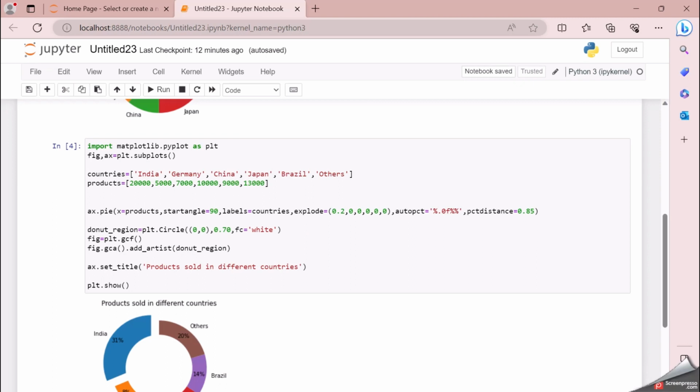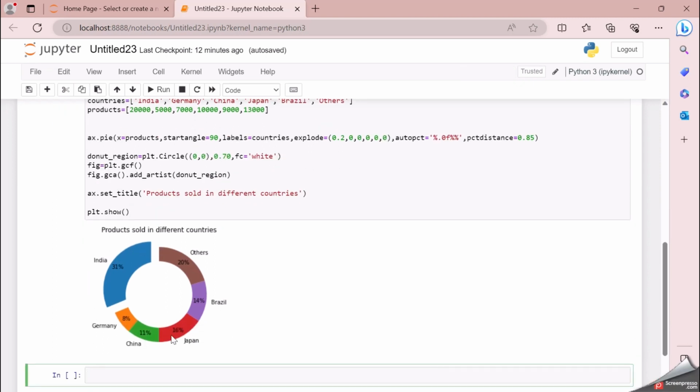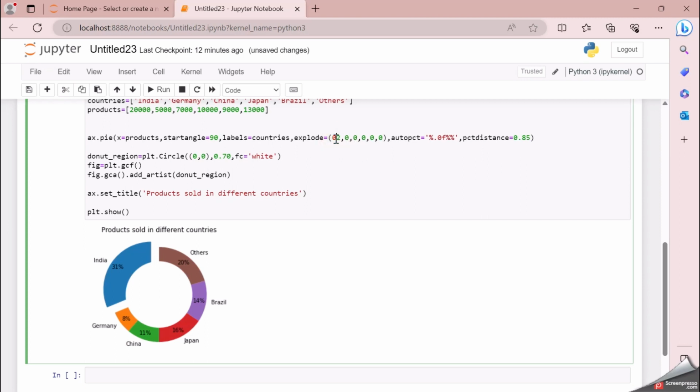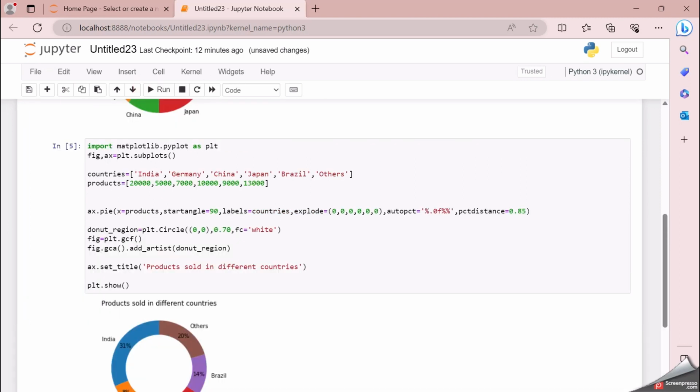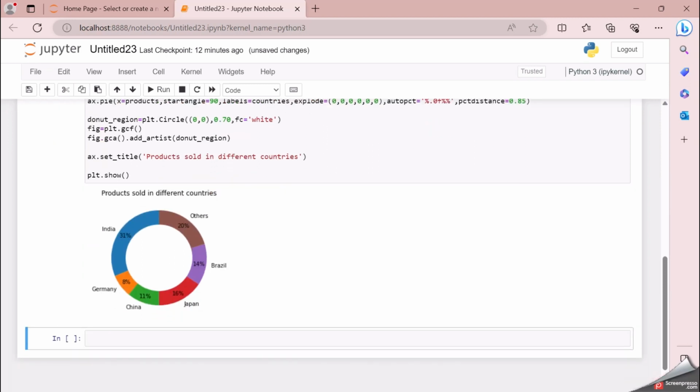I get it in this particular format. It is in the shape of a donut, and India has been removed from the shape because I given explode equal to 0.2. If I make it equal to 0 and run the code, it will be in the shape of a donut itself. If I want to remove it from the rest of the other values, I can give the explode parameter.